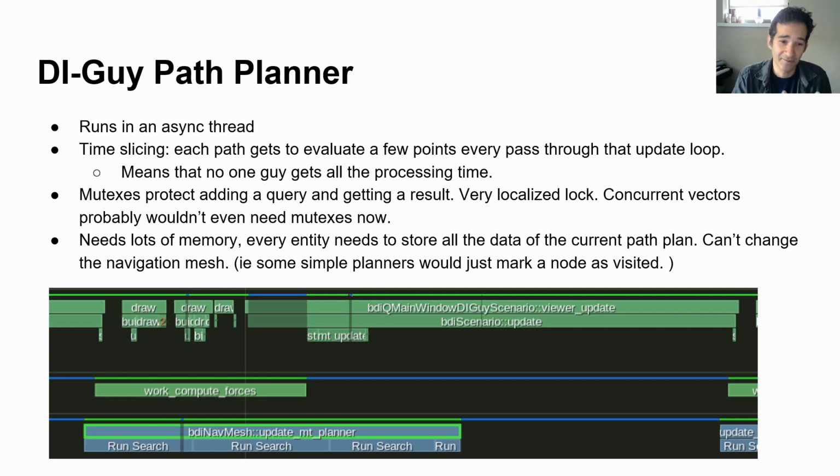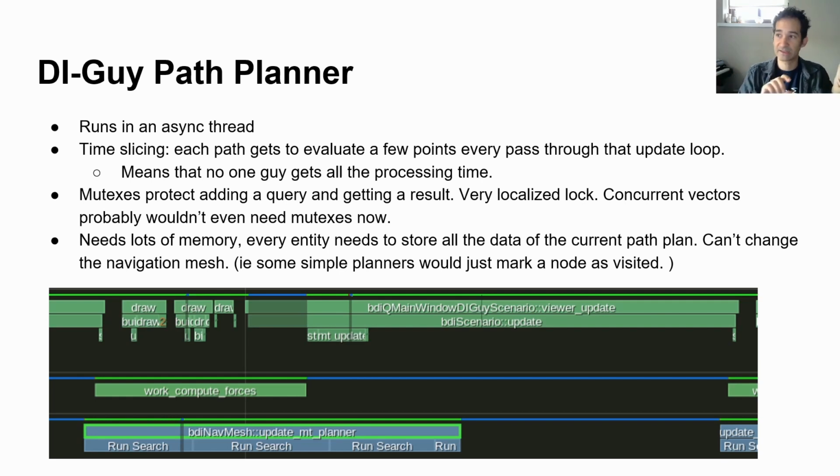having these tools. I imagine that it would have been so much nicer to build this kind of system with these tools available. I just can't imagine how much easier it would have been to think about. But at the get-go, when I built this path planner, I had in the back of my mind, and it took me a couple of years to do it, where it would run in a background thread, it would time slice, and there would be sync points where we'd go and say, okay, a concurrent vector would probably do that really easily now, and I wouldn't even need these mutexes.